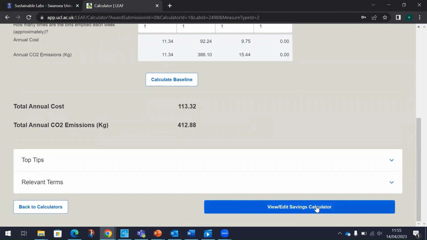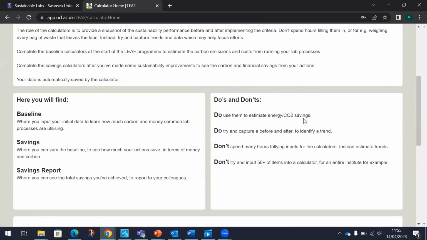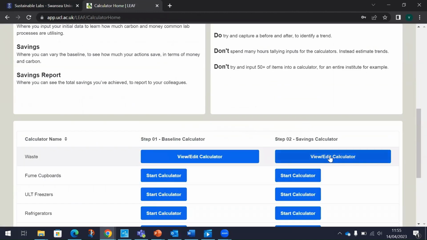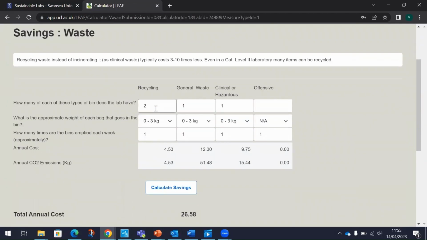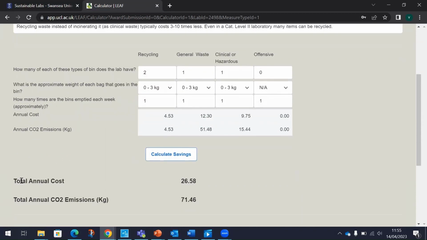I can then enter any changes that I've implemented through LEAF by the savings calculator here, or I can go back to the calculator homepage and then click View Edit Savings Calculator. So again, I've just put in some different figures now. 0 offensive again, so I've reduced the amount of general waste, reduced the recycling amount as well, and we can see that I've got some new projections here.